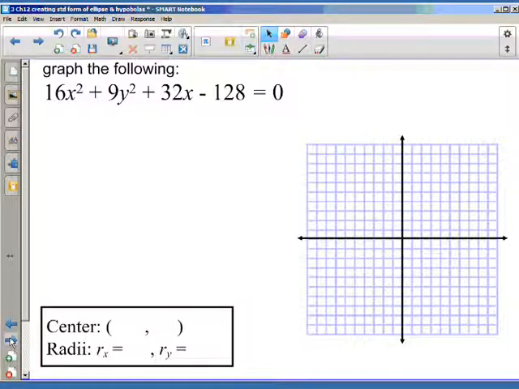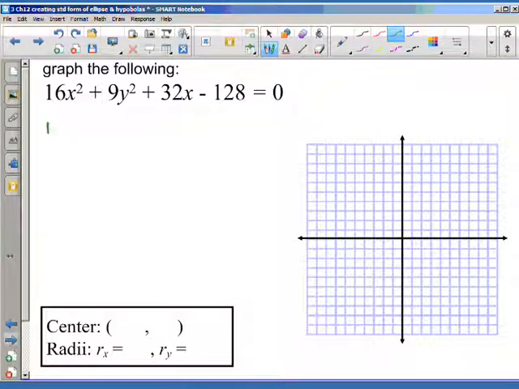Graph the following. Okay, same idea. We're going to want to complete the square and separate x's and y's. Here we go. We'll take the x's, space. Now here we have a 0y, so we don't have to really do anything. We can put minus 0 squared when we're done. And we're going to add the 128 over. Completing the square for the x is the only real issue here.